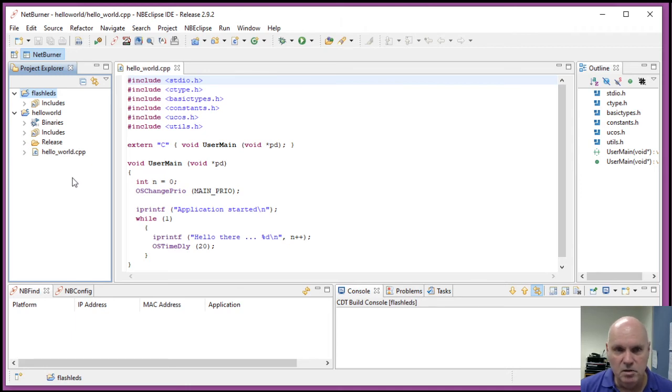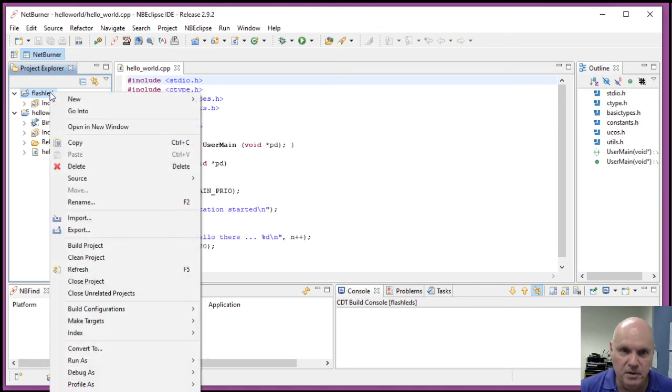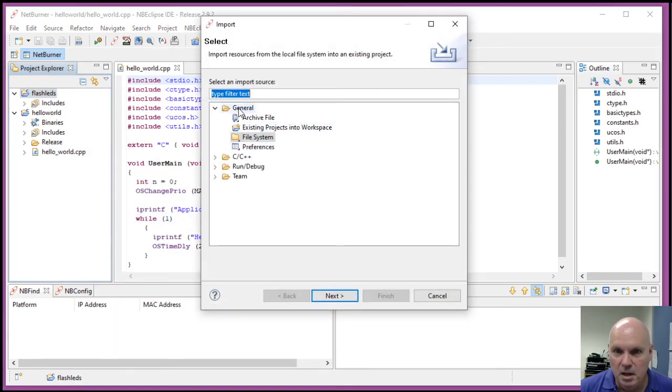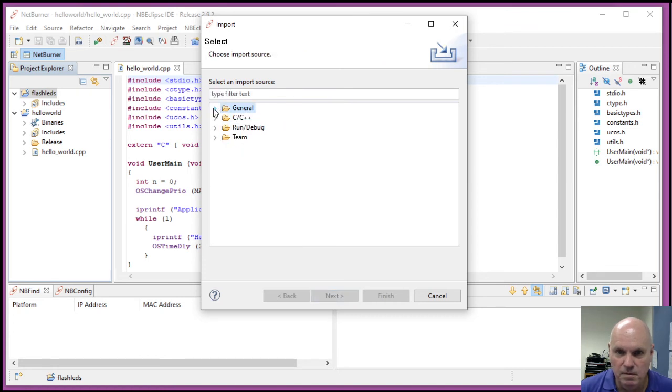Here again I have an empty project. I can either use the file explorer and copy hello world.cpp over from the hello world folder into the Flash LEDs folder. I could re-download the file from the website. Here I'll show you another way. Right click on the Flash LEDs and then select import, and then we're going to import from the file system.